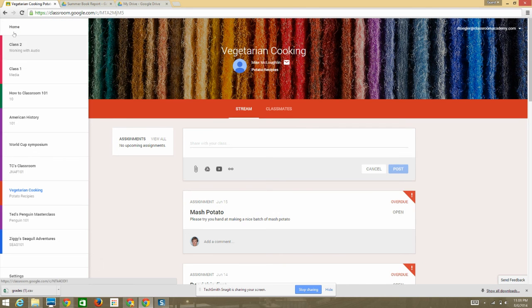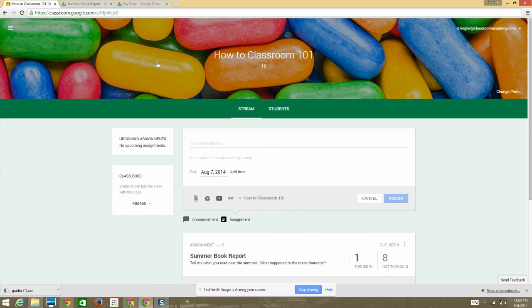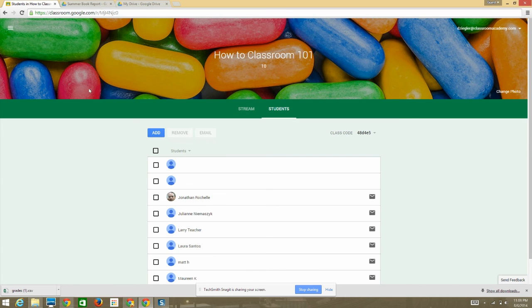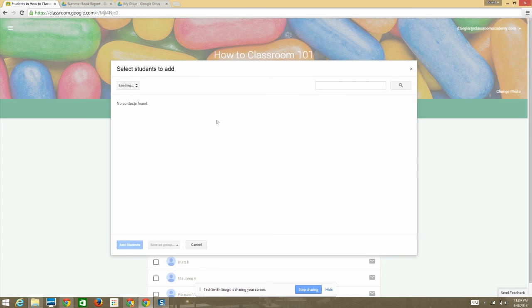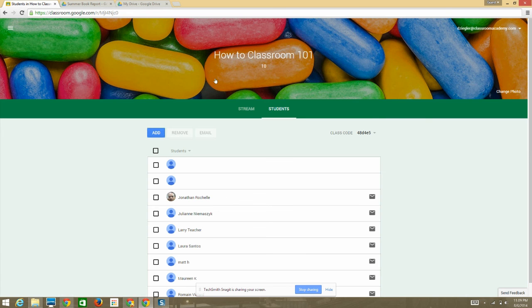That's one thing I wanted to go over quick, which is how to add students. So you can add students here, and I can just add via email addresses. You'll notice it's currently loading the contacts, but there's a couple different categories. It can be from your own personal contact book or your domain's contact book or the other groups, basically. And you can also give them this class code, which you can reset or disable.